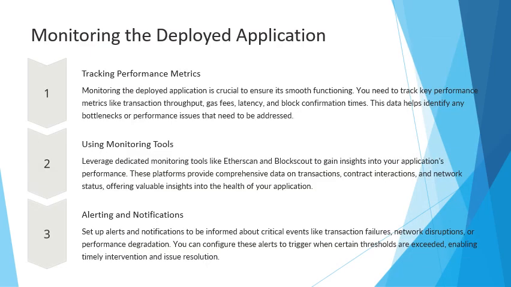So we have to monitor the deployed application. Monitoring the deployed application is crucial to ensure its smooth functioning. You need to track key performance metrics like transaction throughput, gas fees, latency, and block confirmation times. This data helps identify any bottlenecks or performance issues that need to be addressed.